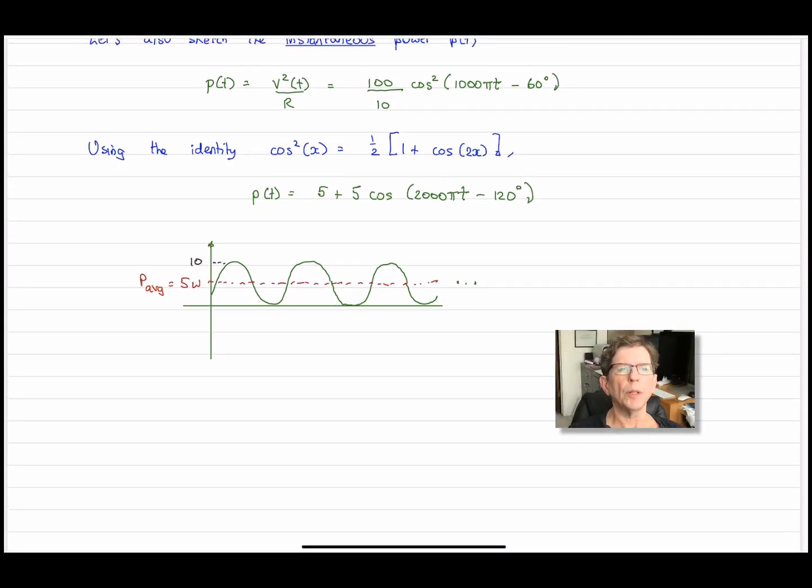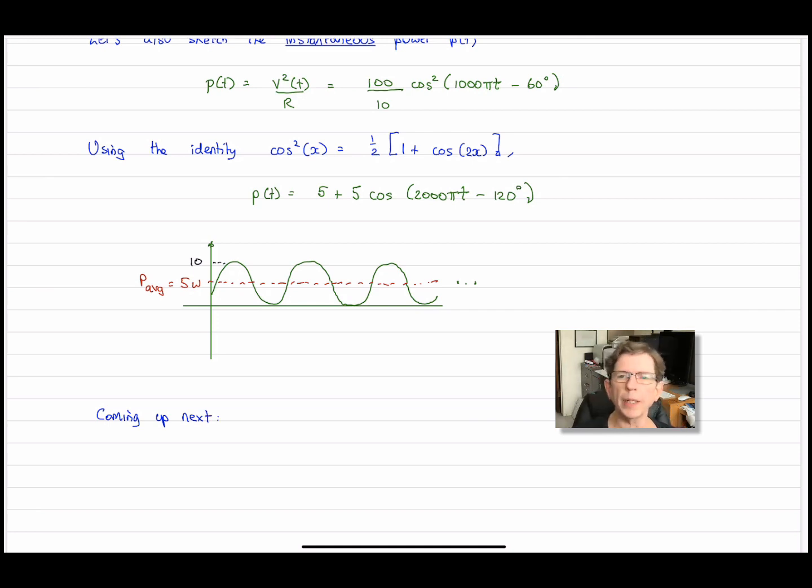That is about one complete lecture hour. So in summary, what we did today was talk about voltage and current expressed in terms of cosine waves. And the key parameters involve peak values of voltage or current, angular frequency, and phase angle. And we also talked about expressing sinusoidal voltages and currents as RMS values. And how it's important to use average power instead of instantaneous power when we talk about the power in a device.